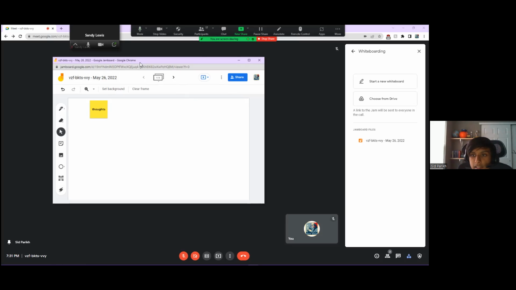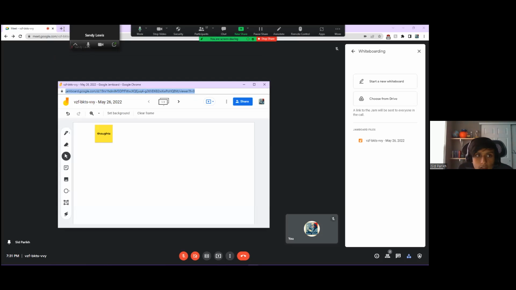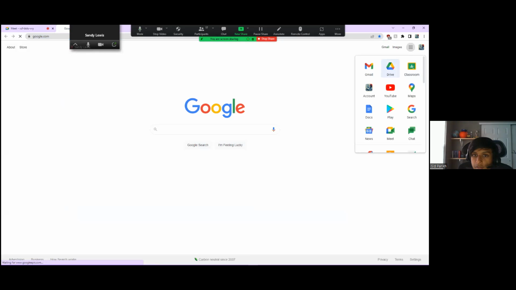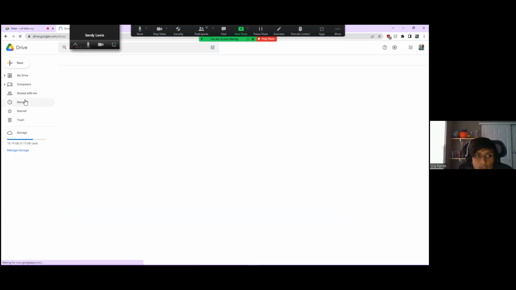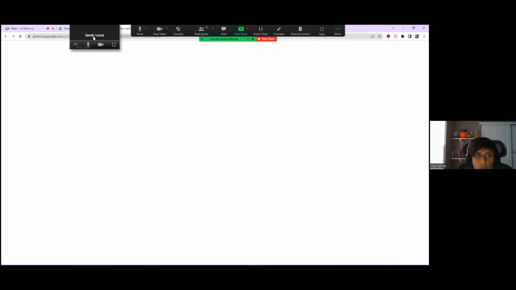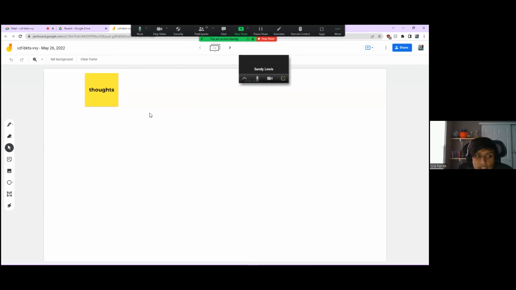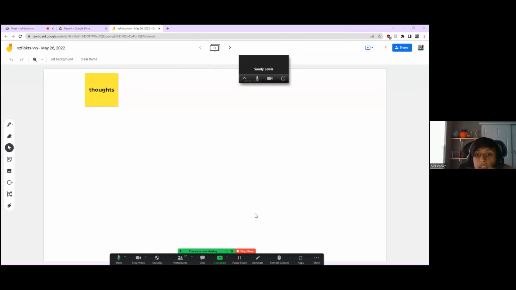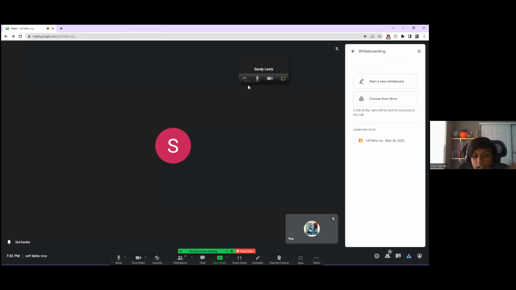It lives completely separately from the meeting. So if I were to go to my Google Drive right now, you would see that this is a Jamboard that's within there that I have access to as a file, and I can change it. I can use it in my next meeting if I wanted to. So it does live like its own document, and it's very collaborative, but it isn't exactly the same experience, and it isn't as built into the meeting. So it's just something to get used to.